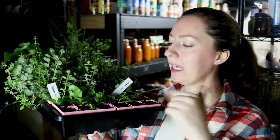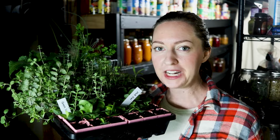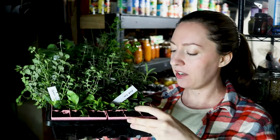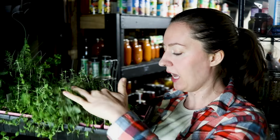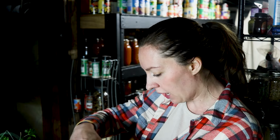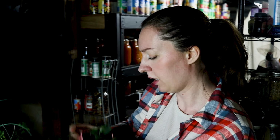I do have some lisianthus, you guys. Remember last year I had two that germinated and made it into the garden, and they were just stunning. I love them so much. I did 3 6-packs this year, and I had a whole bunch germinate. I'm so excited. I've got pink, green, and I think champagne. I think all of the champagne germinated.